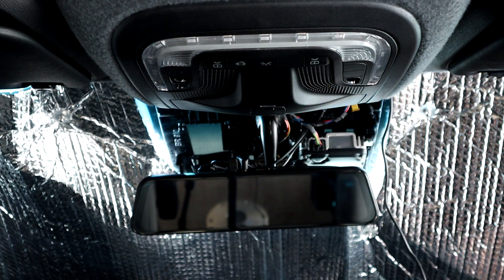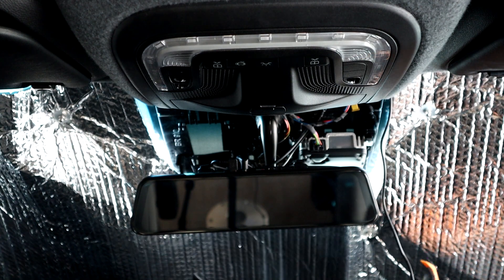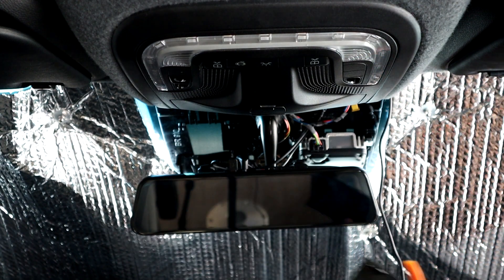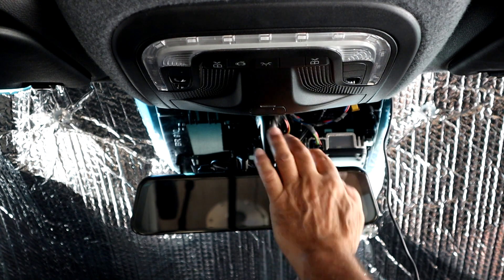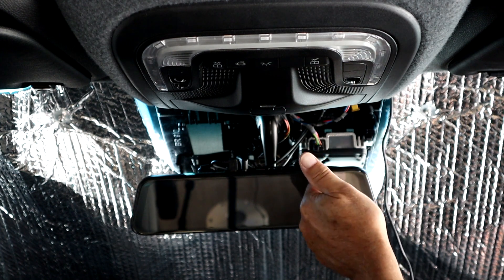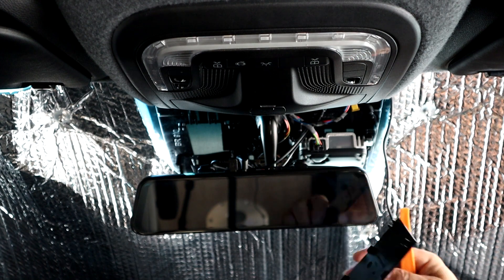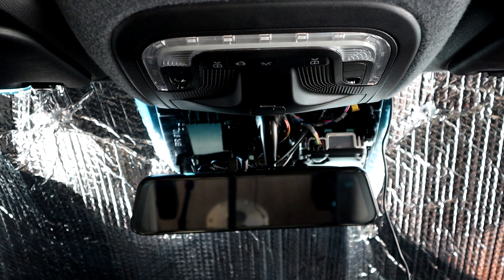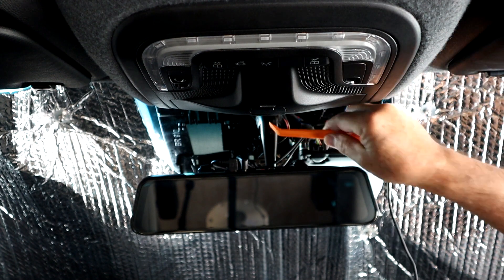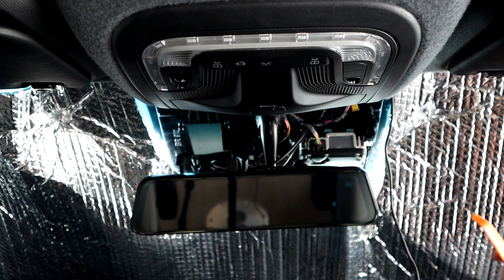Slide this back up and reattach the center piece after you reattach the mirror. As mentioned, you can take the mirror off by using the bracket — rotate it 90 degrees and it'll pop off. Or you can try removing just the center plastic piece without taking the mirror off entirely. That's a little easier than having to take the mirror off and put it back on, but it's up to you which method you prefer.